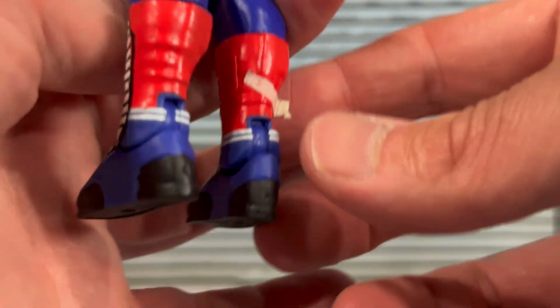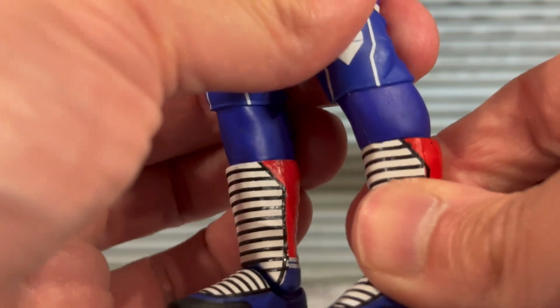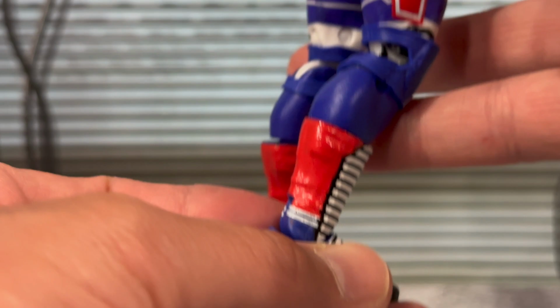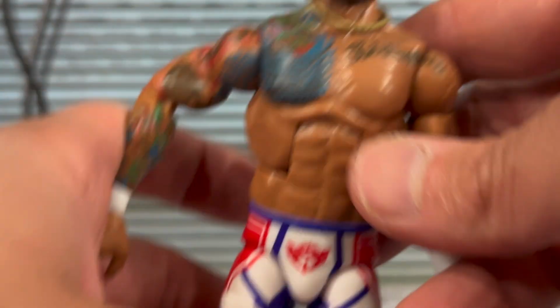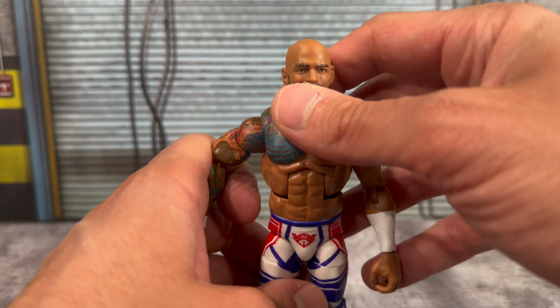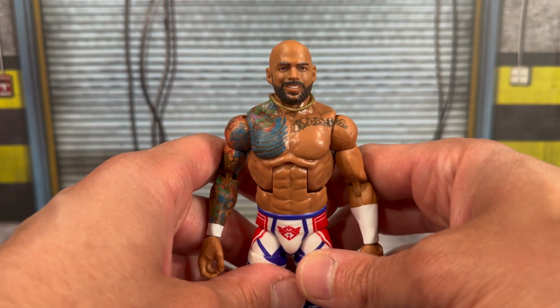But again, this is Ricochet's last figure for a while, if he truly is leaving the company. You can see we had some schmutz stuck on the back here. Let's peel that off. It just looks weird. I don't know how height-wise, if he's at the right height with these shorter boots, but I do like the torso choice for Ricochet. He is pretty ripped. Head sculpt looks pretty good. I do like the side smirking look on Ricochet here.